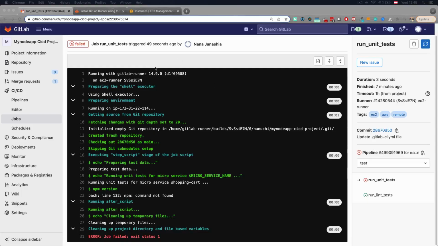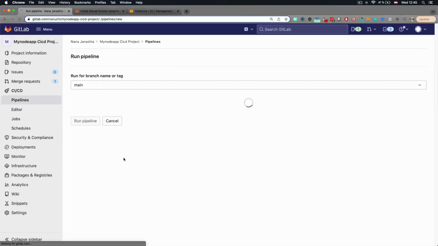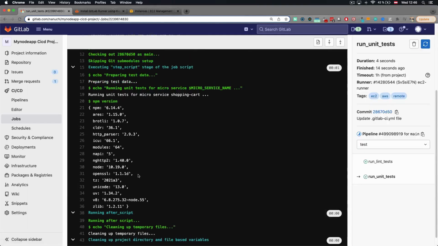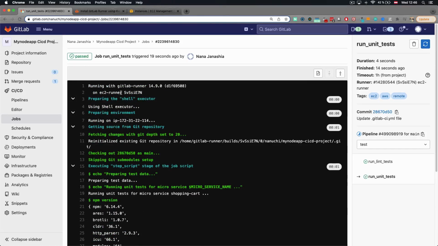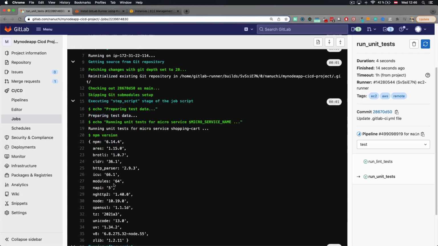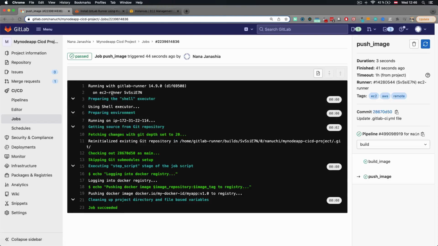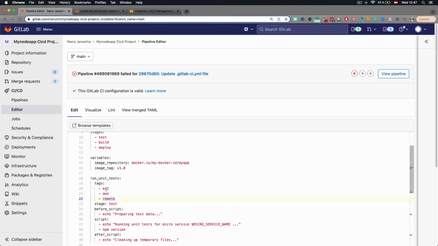So now if we re-execute our pipeline, and let's actually trigger it again, run pipeline, it should build successfully. And there you go. So let's go to run unit tests. This is where we have npm version command. And first of all, you see it was executed on the EC2 runner, and you see that npm version command execution was also successful. And all the other jobs also got executed. If we check one of them, again, we see they all got executed on our specific runner because we referenced it using the tags. Now, we are using only the remote runner and not the local one.